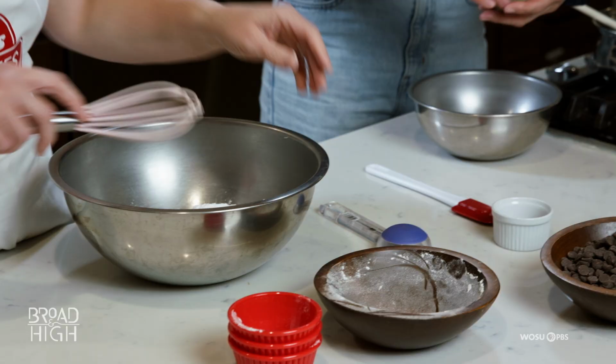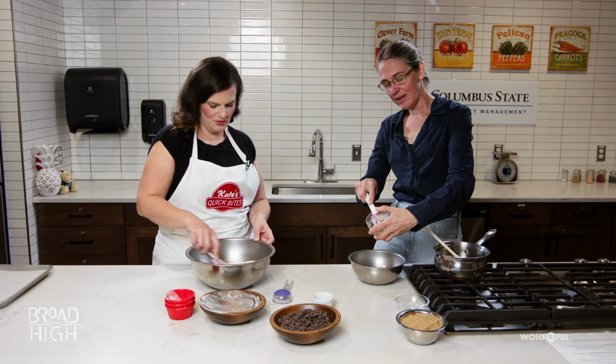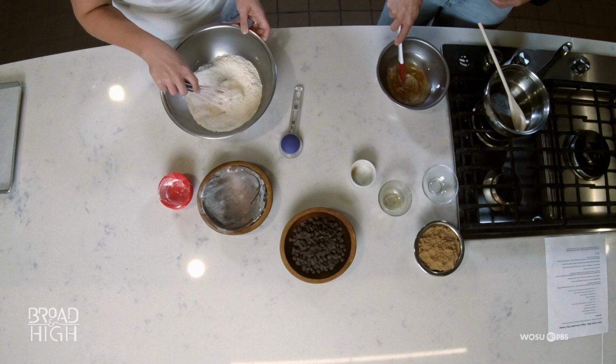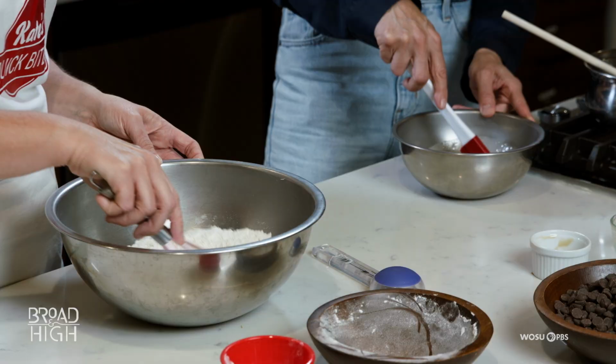Need to use the spatula here. Get all that tahini in. I love the flavor that that's going to add to the cookies. It adds absolutely a bit of nuttiness, a bit of moisture. It's really an incredible recipe. And it's hard to know the difference from the non-vegan chocolate chip cookies. Oh, yeah, we should do a side-by-side comparison. I'm excited.